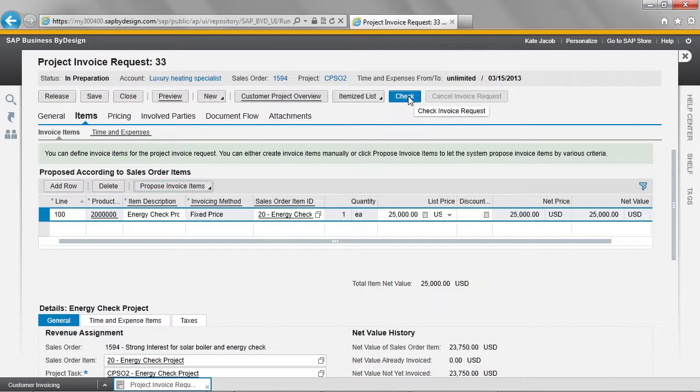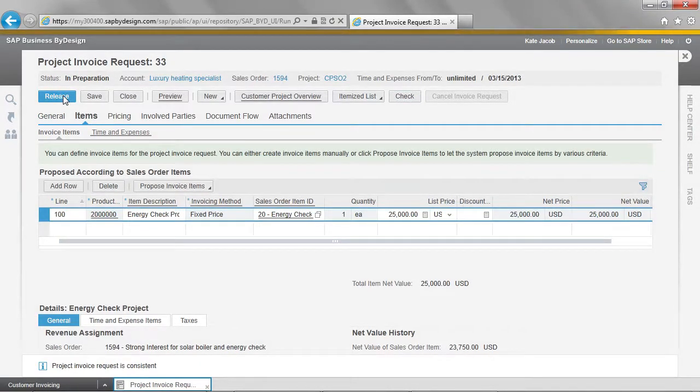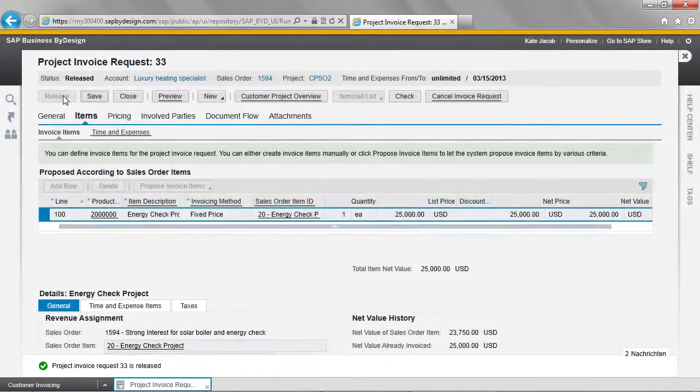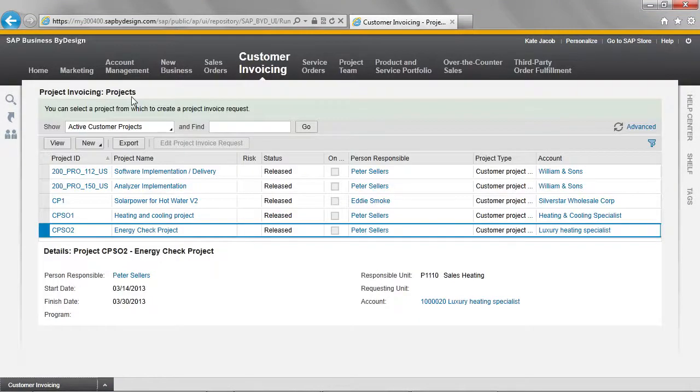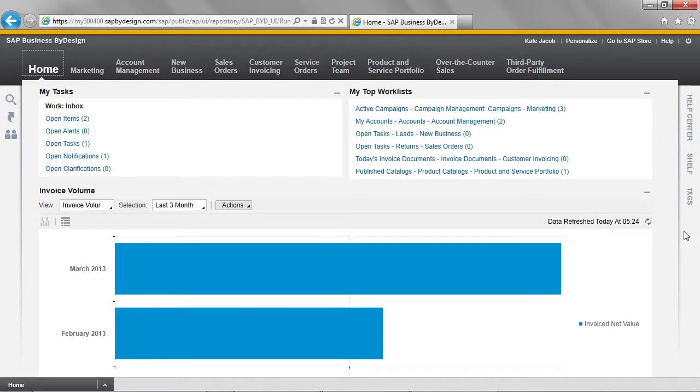I'm now able to click Check, which tells me that the project invoice is consistent. I can now release the invoice request by clicking Release. I can then click Close. Clicking Home, Overview returns me to the Home Workcenter.